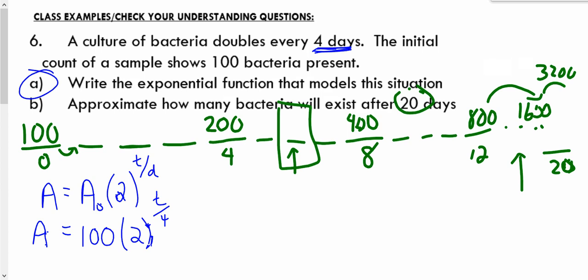Oh, and I should also point out, notice that the doubling period is given in days, and the question is also asking you for something in days. So because the units are the same, we don't have to worry about anything. We can just plug in the 4 and the 20.